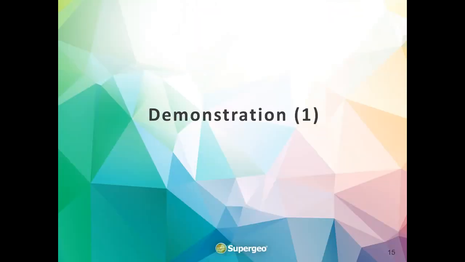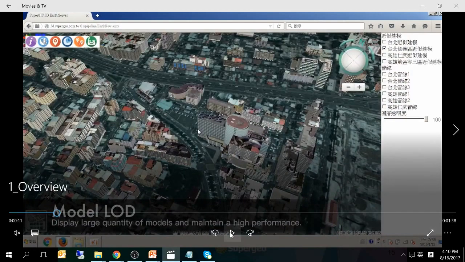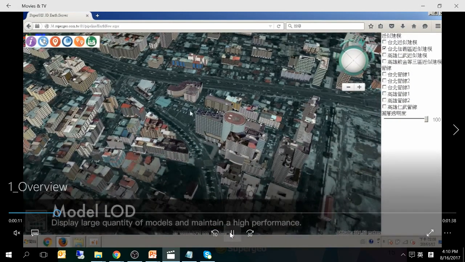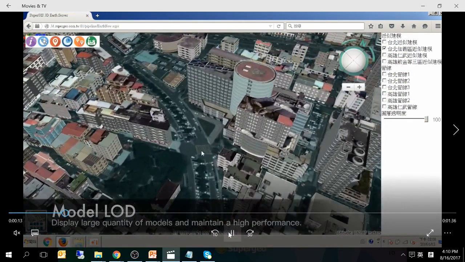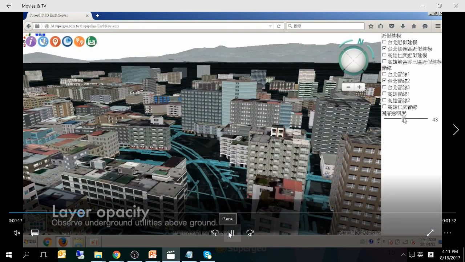Now I'm getting ready to show you an overview of the SuperGIS 3D solution. Everyone can see different levels of detail models displayed while keeping high performance.